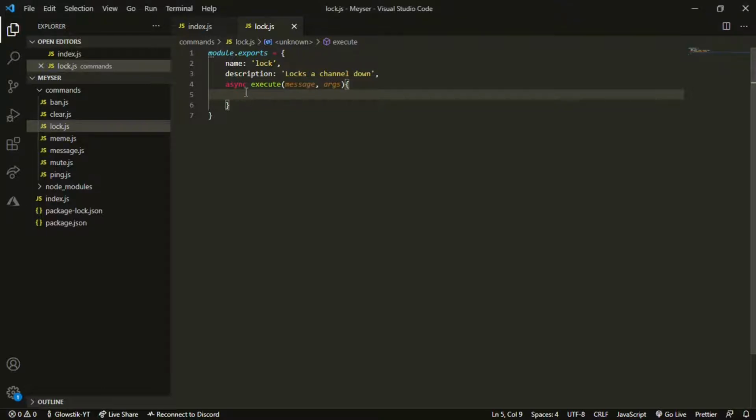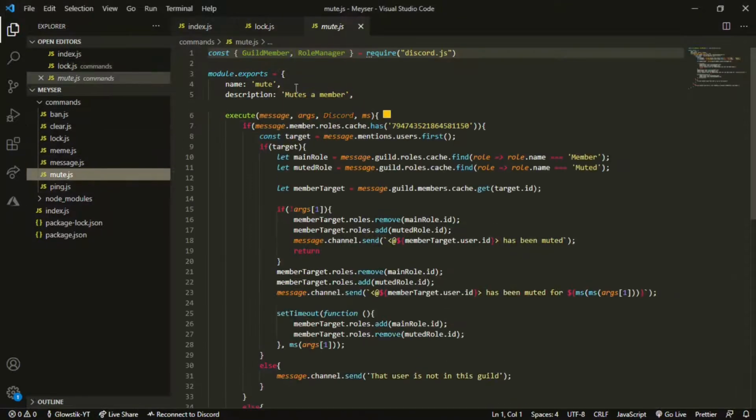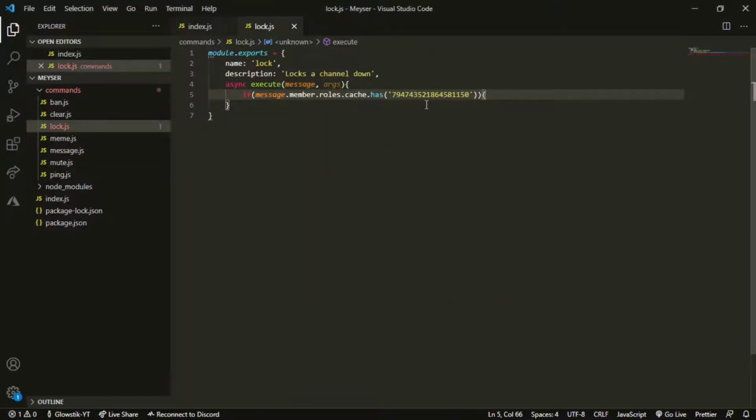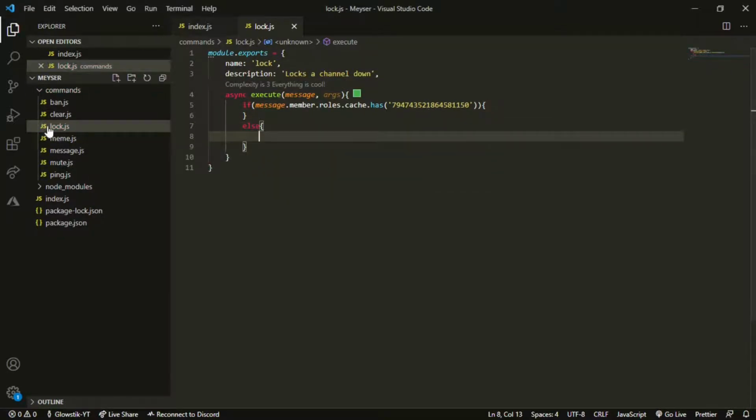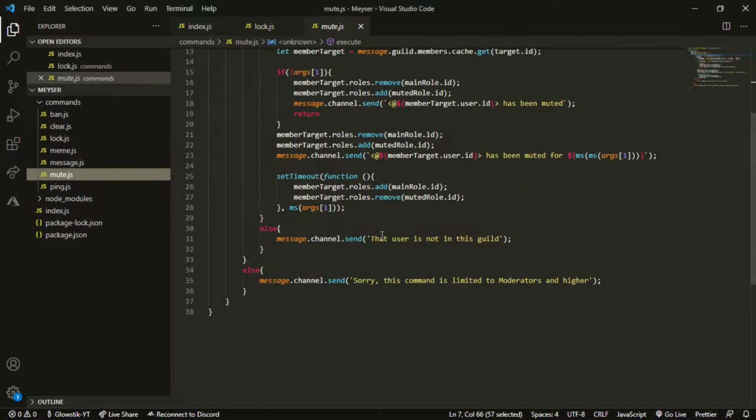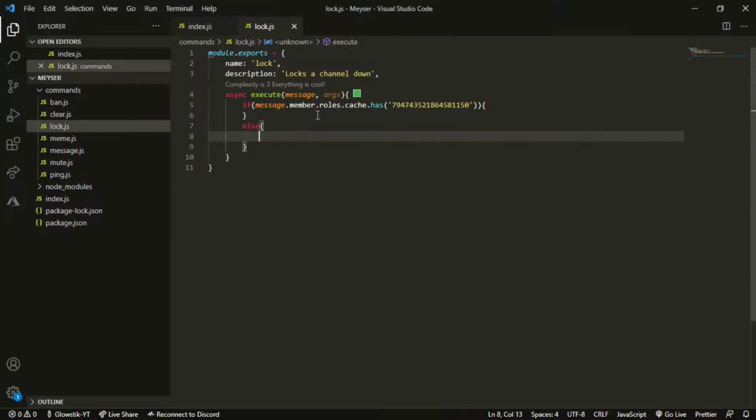Now what we want to do is something simple. We did this here, so I'm just gonna use this code because I'm not trying to use the other one again. We just want to make it so only certain roles can do this command. This is just gonna make it so a moderator can only do this command. You can change it to whatever you'd like. I went over this in other videos, so be sure to check them out, so I'm not really going over this.